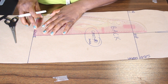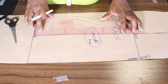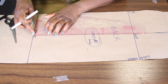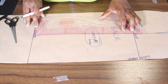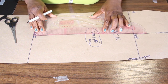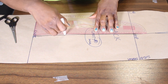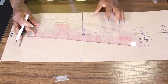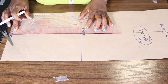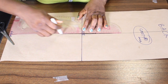But this may not even be balanced, but I'll just use it to show you. What I'm trying to achieve is to ensure that this aligns with this knee. Then I will draw my straight line. Same thing, use the hip line to align it. Just assume that this is straight because of my ruler.